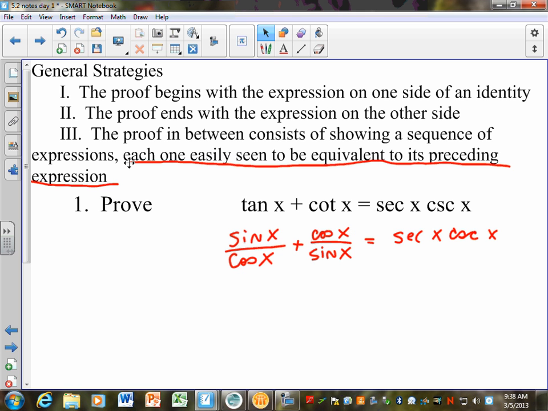So my common denominator, do you agree that that's just going to be cosine of x times sine of x? This times this. And on the top, I got to multiply by the one that's not there. So on this one, I have to multiply by sine of x. So I would get sine squared of x. And on this side, I would have to multiply by cosine of x. And I would get cosine squared x.